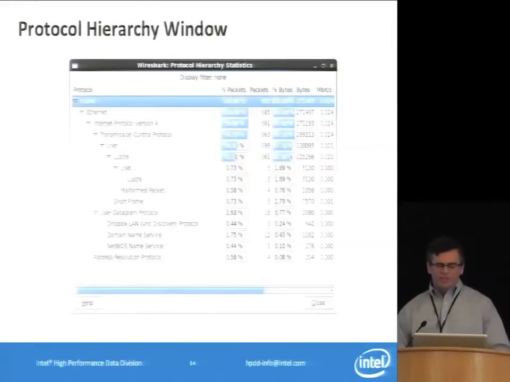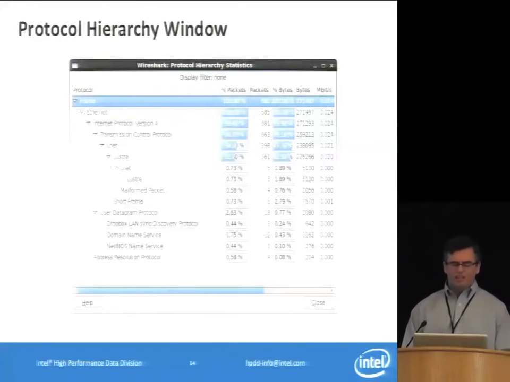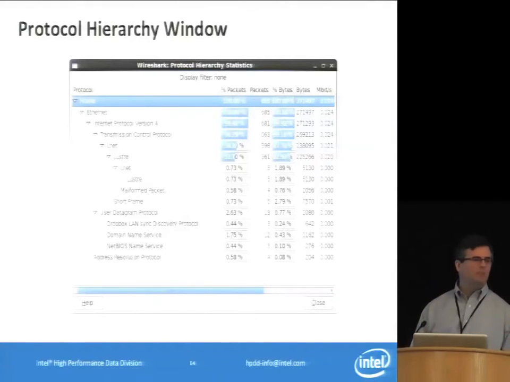So now, in terms of statistical analysis, there's not a lot that's useful to Lustre and LNet within Wireshark. It was really set up for things like HTTP and the usual protocols that people are using. So I'm just going to quickly run through just a few that I find might be useful. These are all under the Statistics pull-down menu within Wireshark.